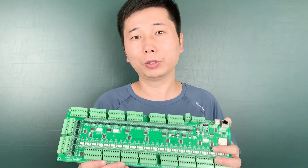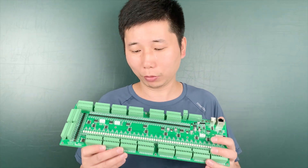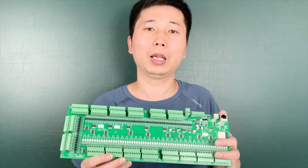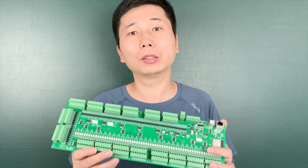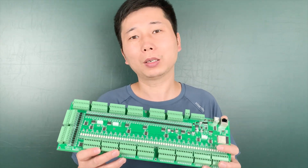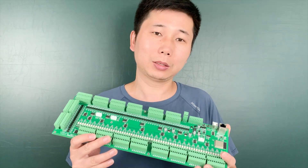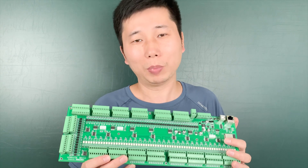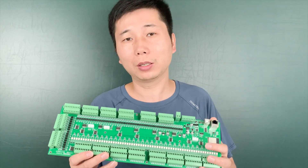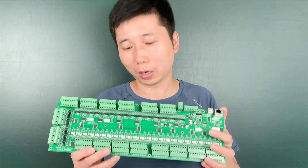So that will be enough for you to use for home automation and DIY. This board also supports writing code by the Arduino IDE and also supports Home Assistant via ESPHome. Last week this board was not supported by Home Assistant, but this week Home Assistant has a new update that will support this A128 board.